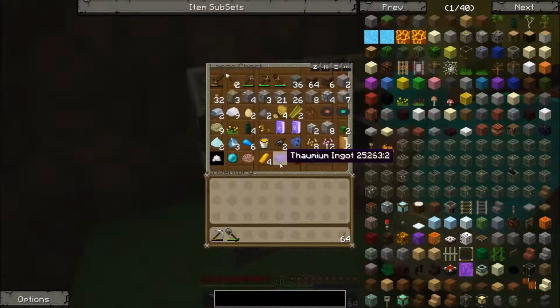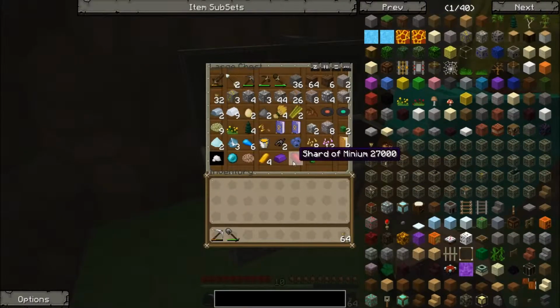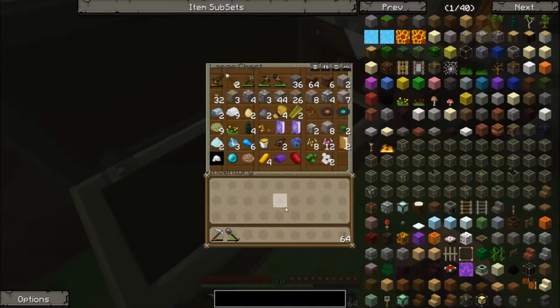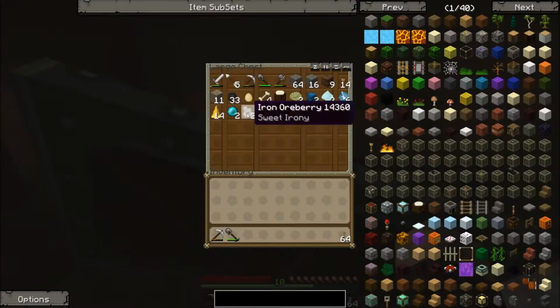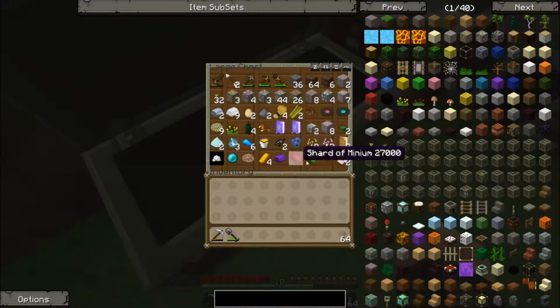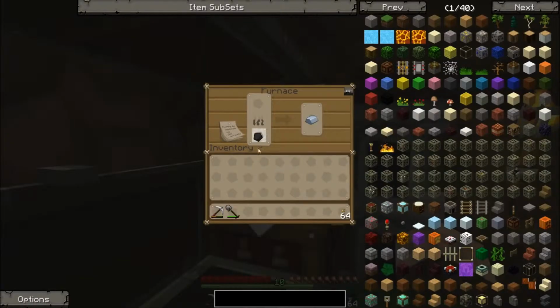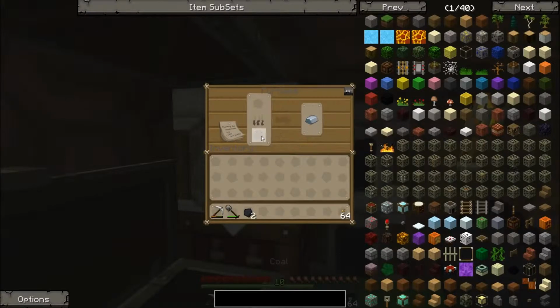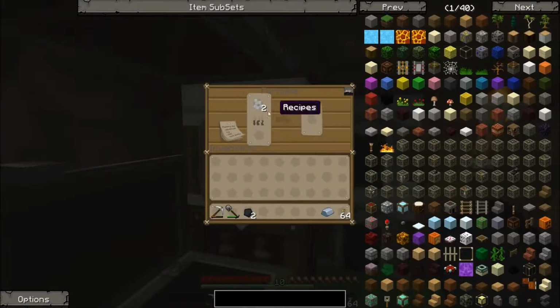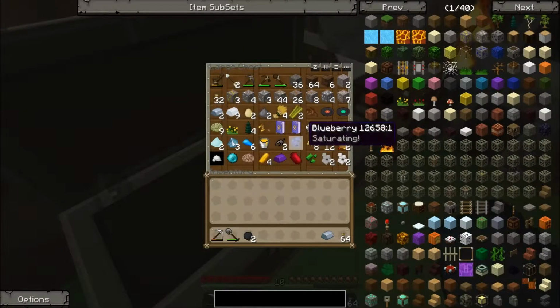Did you take the berries out of there? Yeah, why? Why do we need the berries in there? Because I thought you said you cook the berries to turn them into... I'm reasonably sure you do. I thought I put the iron berries in there. No, right here. Yeah, let me take a look. Oh, yeah, no, each ore berry gives you a nugget.